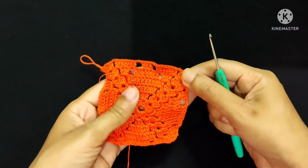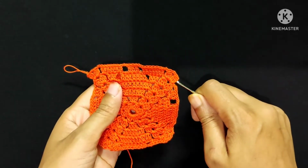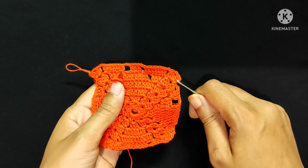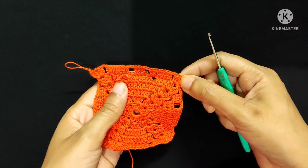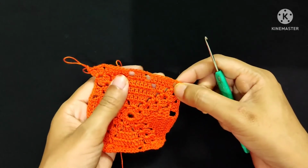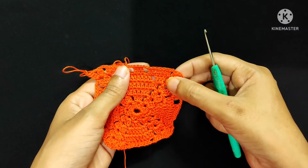In the beginning of the 6th round, at first I make 1 slip stitch and then I make 3 chain stitch. This 3 chain stitch is considered as our first double crochet. And then I joined 2 double crochet together, then chain 2. After that I joined 3 more double crochet together into the same corner, then chain 2. And then I make 2 double crochet into this chain 2 space.